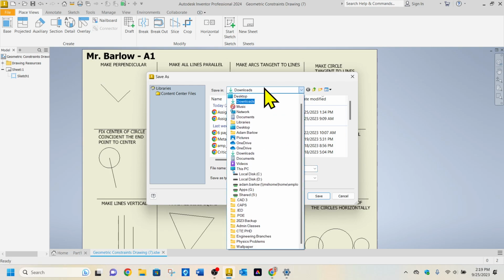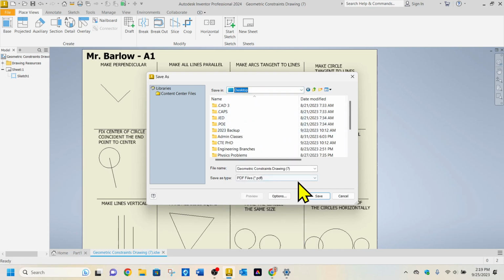The best place is in your student drive, which is usually your F drive. I don't have one, so I'm just going to drop mine on my desktop or something like that, and then maybe rename it and give it my name, like geometric, and then maybe that. That's not required, I'll be able to tell whose it is once it's submitted anyway.